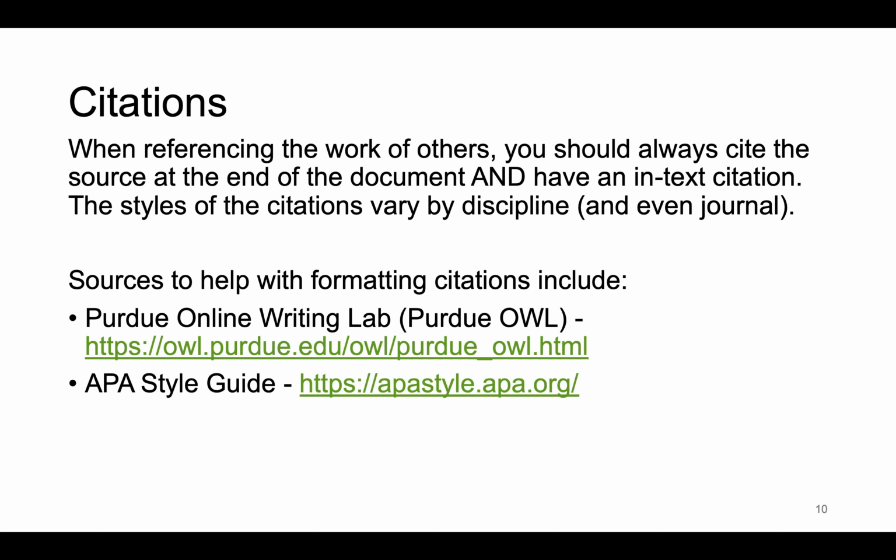Now, what's tricky is that depending on the journal or even the discipline in which you are writing a paper for, the citation styles may vary. You can find what these citations are by going to the journal website and looking at their author guidelines. That being said, some great resources for a standard scholarly format are the American Psychological Association. You can find resources for this using the Purdue Online Writing Lab, which is a wonderful resource for writing and structuring papers, as well as the APA Style Guide. And I've provided the sites here.